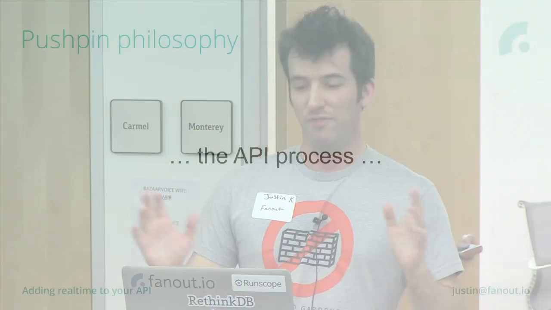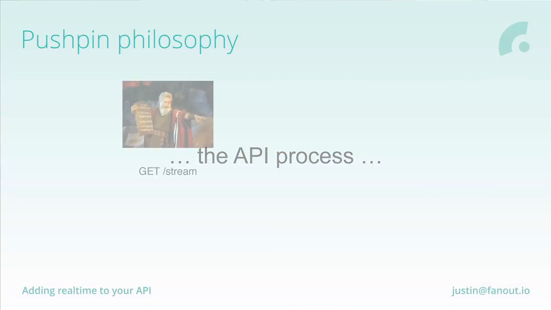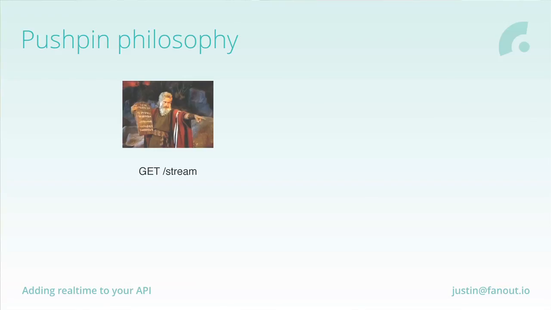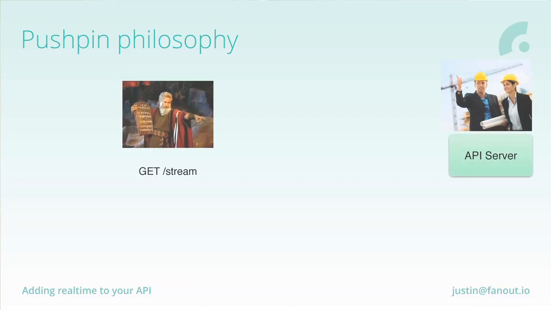So here's how I view the real-time API process. First, you come up with your API. You come down from the mountain and say, this is how you will be accessing our live data. And then your engineers get to work. They implement this spec. But you made the spec first. That's the key thing, which is different than something like Socket.io, where they've already made the spec for you. Now, how are you going to implement it? If you're Twitter, this is where the story ends, because you just do the whole thing yourself in the backend. But it would be nice if there was some of this work you could pass off.